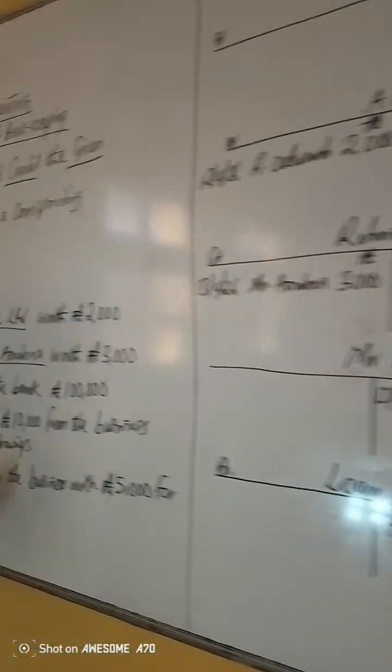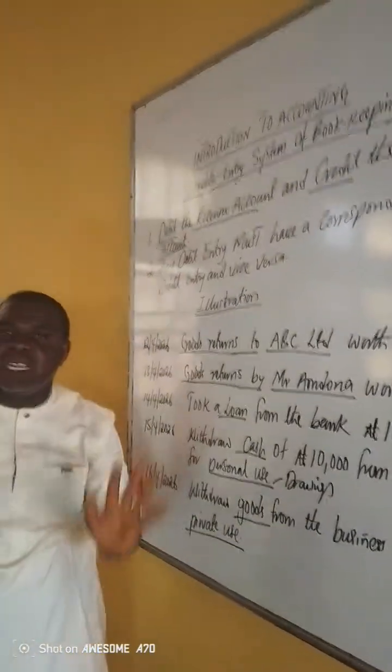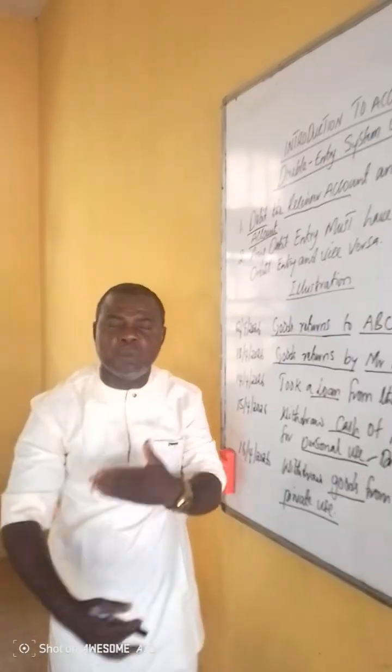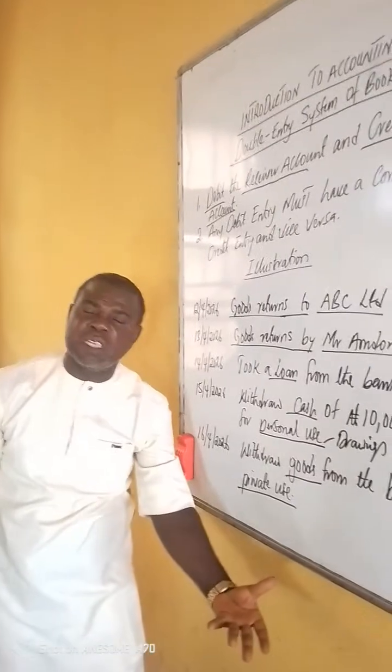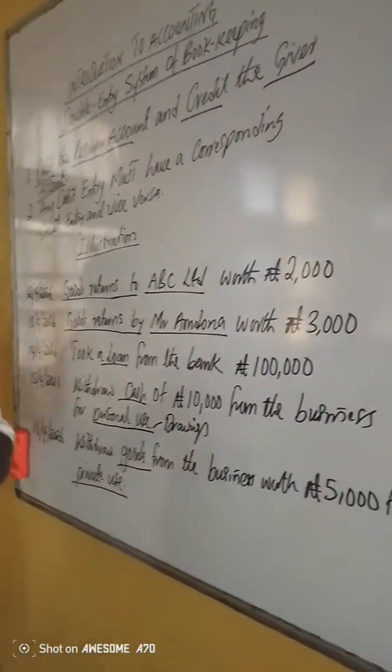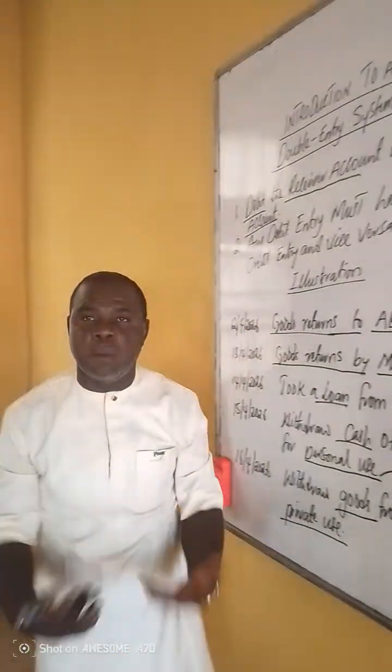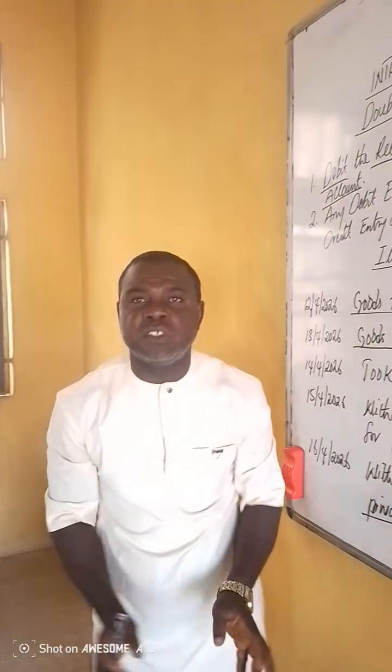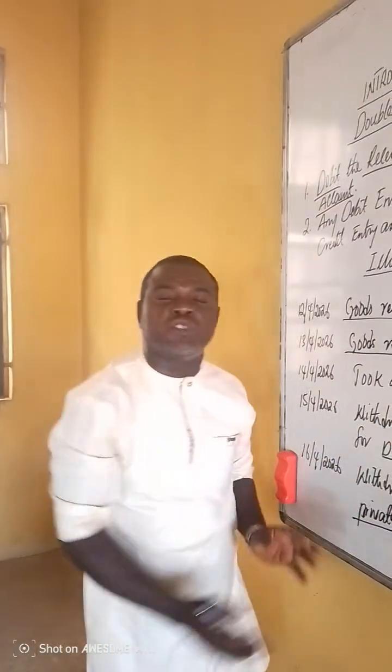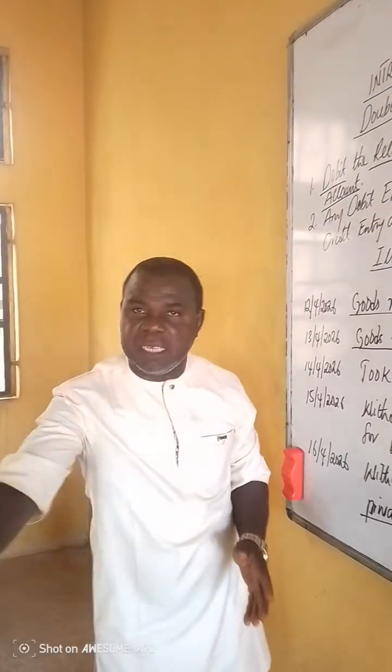These entries are most confusing to learn, especially for beginners in accounting. Even some people that are higher in accounting find it difficult to record this principle. Try and follow along for more details on double entry, and I will bring out the salient features of transactions that are most confusing in accounting, so you follow.